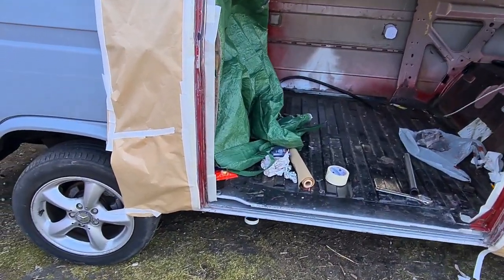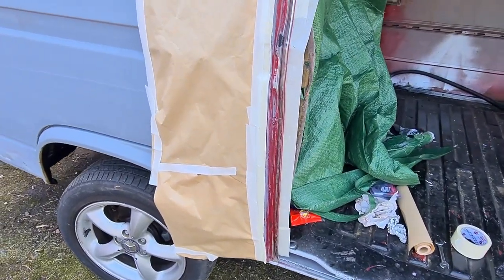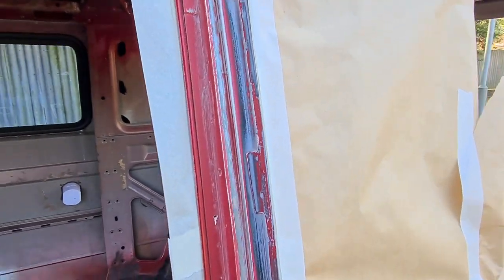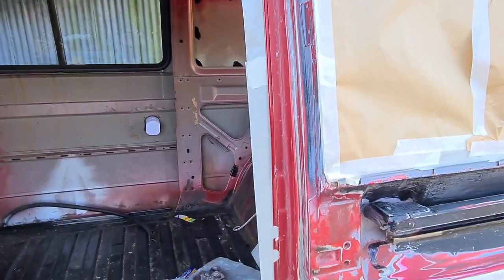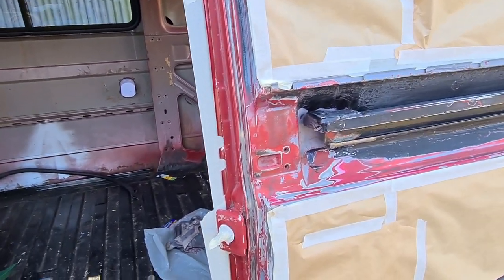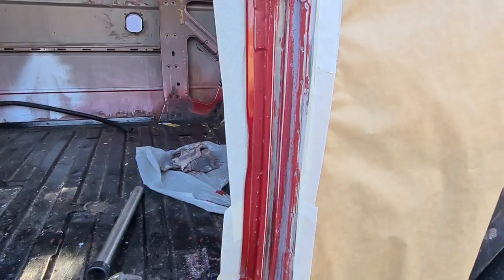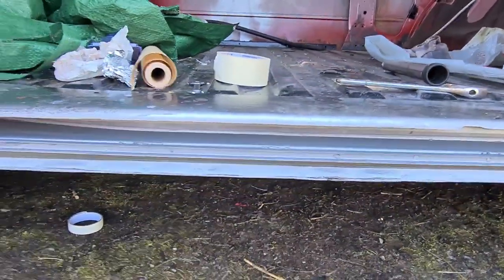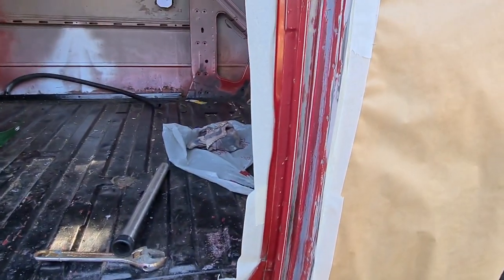Right then, guys, I've been spending the last hour or so prepping all the insides of this. With your prep work, just take your time. Your prep work's going to be everything. It's a few seconds to throw some paint on, but if you've made any mistakes, you can't go back once you've put your paint on. Well, you can, you've just got to start all over again. So make sure it's clean.